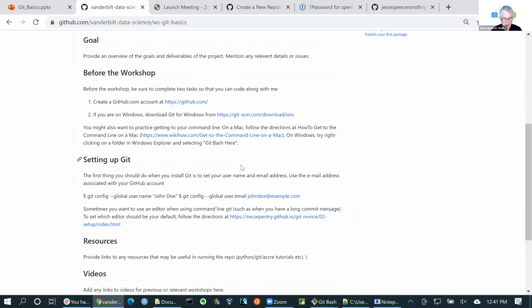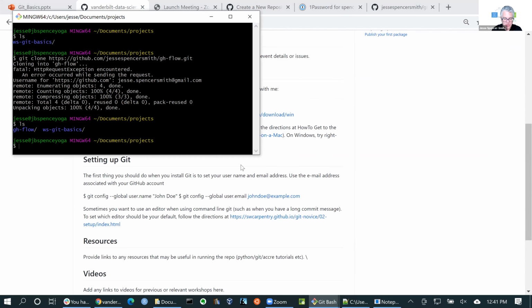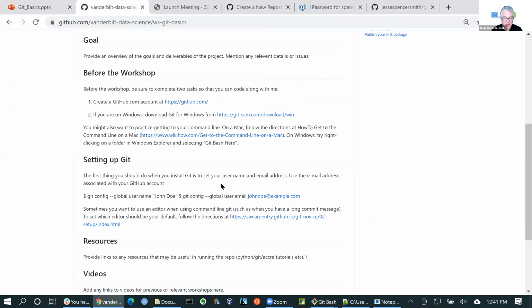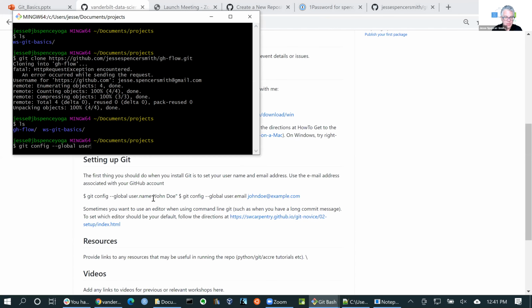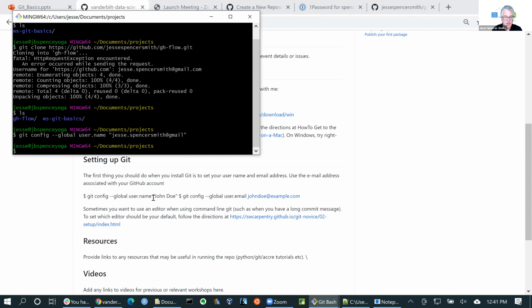So I'm going to type those in right here. I'm going to do git config --global. This means I don't want it just for this repo. I want it every time that I get into Git. It's user.name, and I'm going to use just jesse.spencersmith@gmail. Okay.